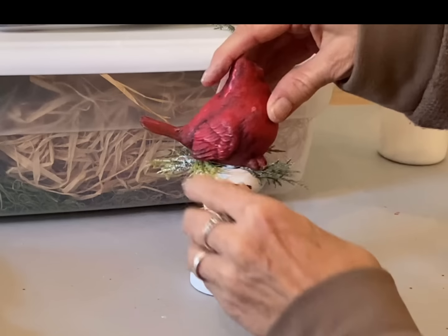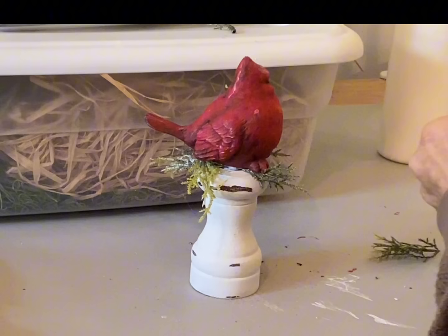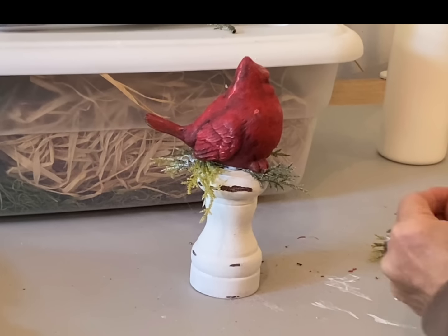So what I was worried about is this being a little top heavy, and it turns out to be not top heavy at all. And I'm loving how this little cardinal looks against this white.